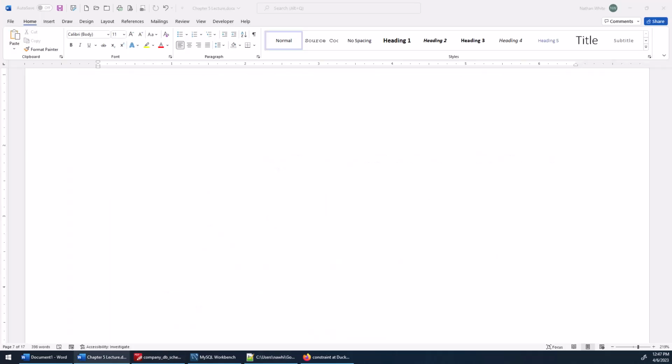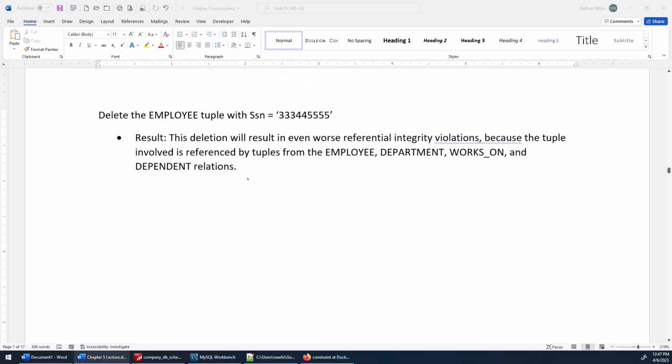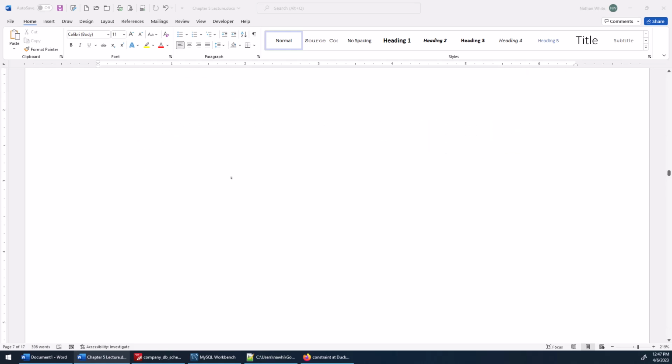Now we're going to look at what updates might do to our database. These operations can violate all of the constraints that an insert could, because we can change keys, and we could change attributes so they don't fit the domain. Everything that we could have done with an insert statement, all those constraints, could also be violated now with an update.